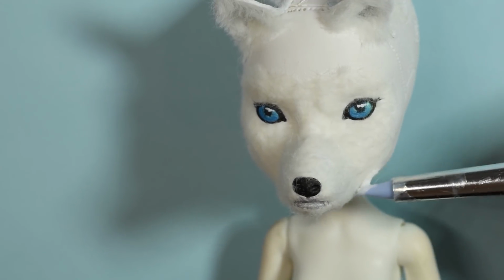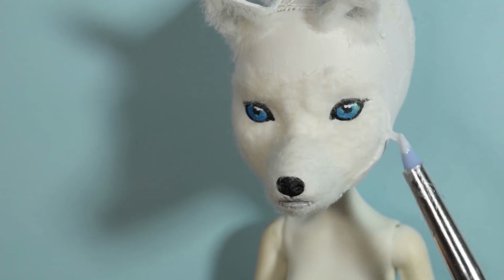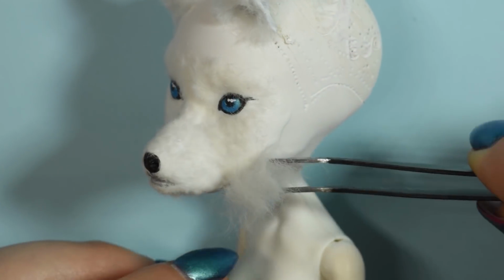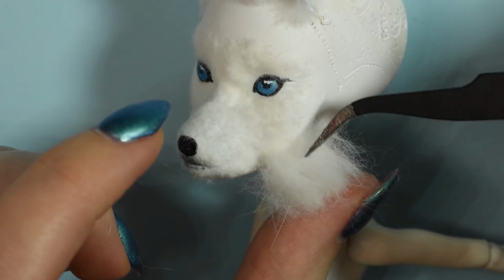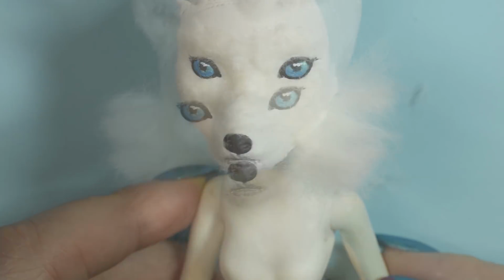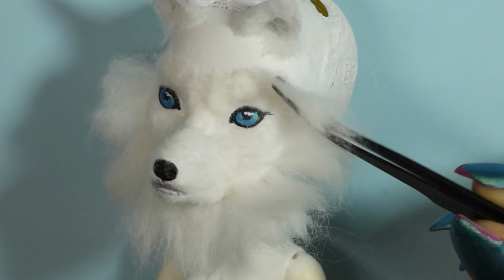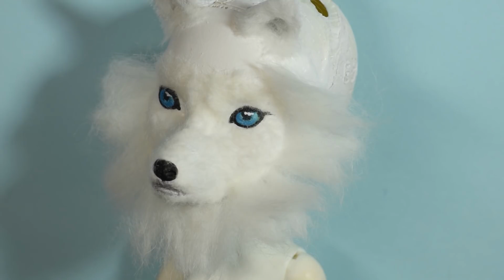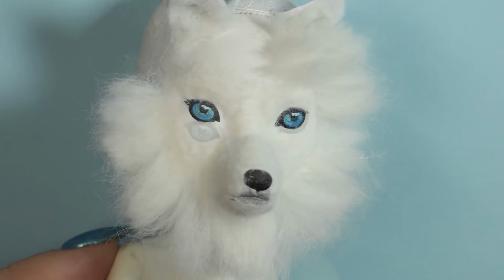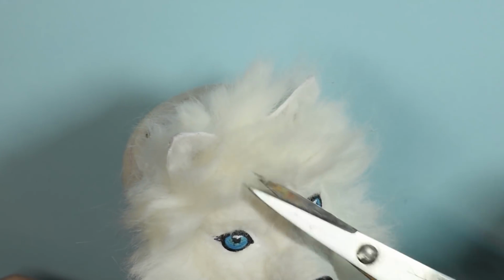Around the edges of the face, I added longer fur. And at this point I was thinking to myself, oh my, what have I done? And now for a much needed haircut.